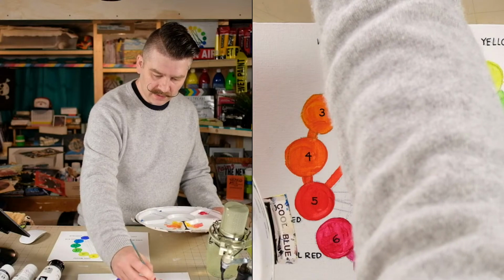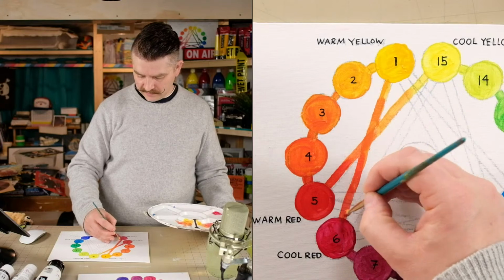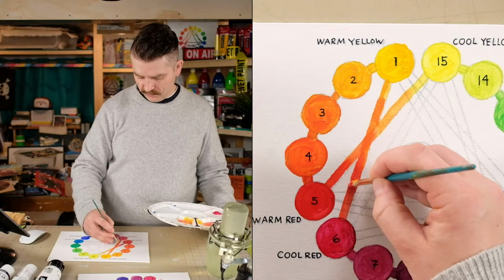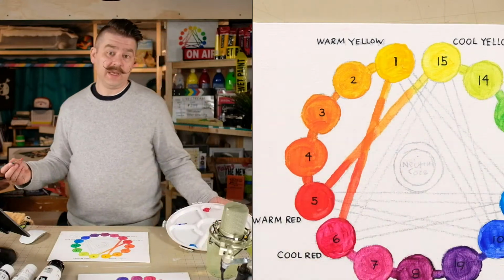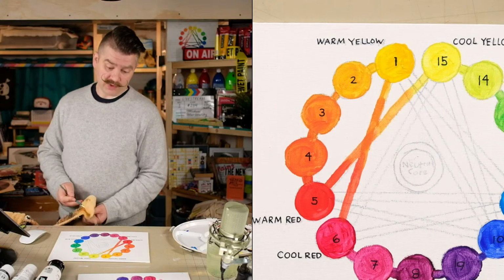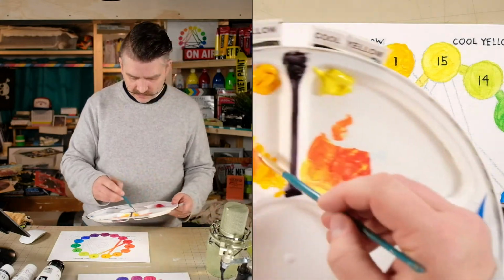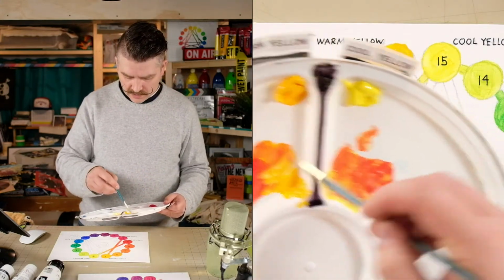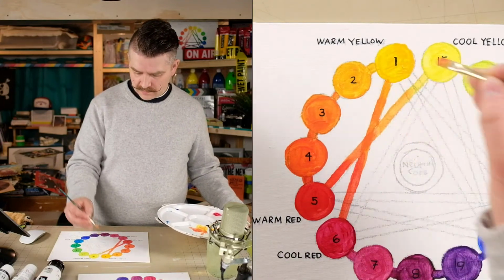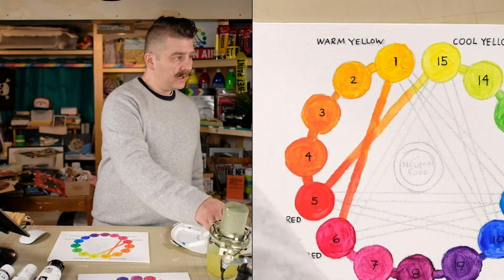We could just do the best we can, and always just remember that it's just a painting, right? It's not a reflection of who you are as a person. Doesn't mean you're either really, really smart or stupid because you make a mistake. Happens to everybody, right? And especially when we're just beginning. Maybe I'm just gonna do this yellow here again, just a little bit. Okay.